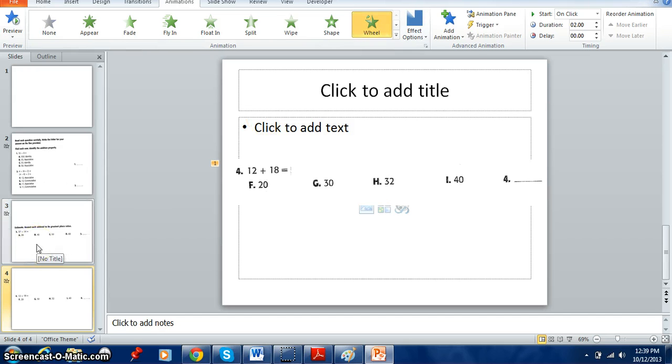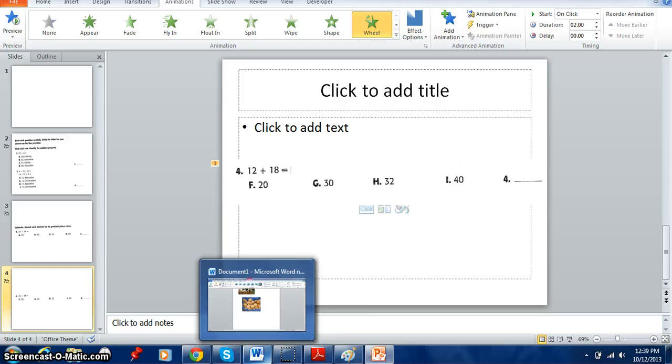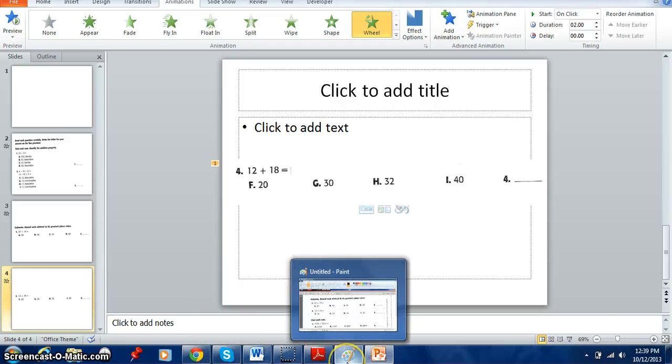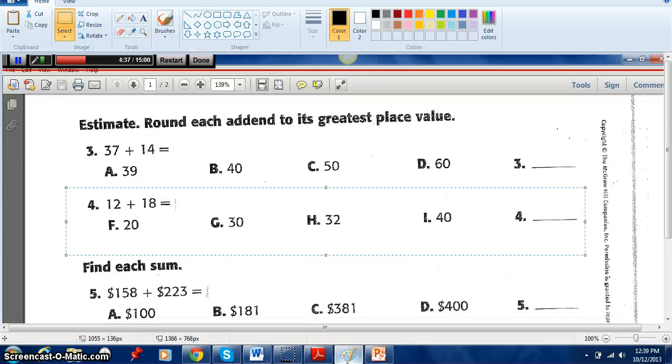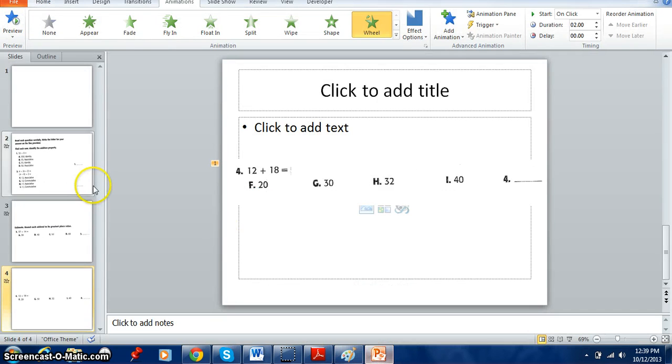So again, why do I actually use the print screen function? Because I can take any worksheet that I want to. I can scan it into the computer. I can take any worksheet I want to, and I can put that on a PowerPoint presentation. Let's say that out of this whole test, I noticed that number 3 and number 4 were the ones missed the most. Well, instead of bringing up the entire test, why not just take number 3 and number 4, copy and paste it into a PowerPoint presentation in front of the lesson that you're going to be doing that day.